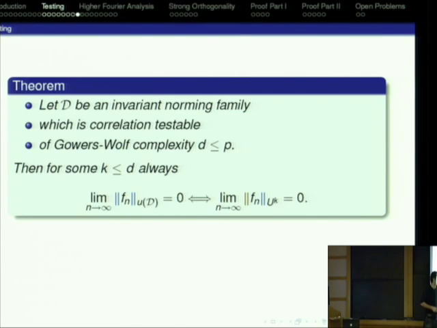So this K will be actually the largest degree of a polynomial that you can find inside D that correlates to some element of D. So if you interpret both sides, one side is saying that a function has very low correlation with the elements of D. The other side is saying that the function has very low correlation with exponents of polynomials. Yes. So this K is the largest K such that you can find a polynomial of degree K that correlates with an element in D.